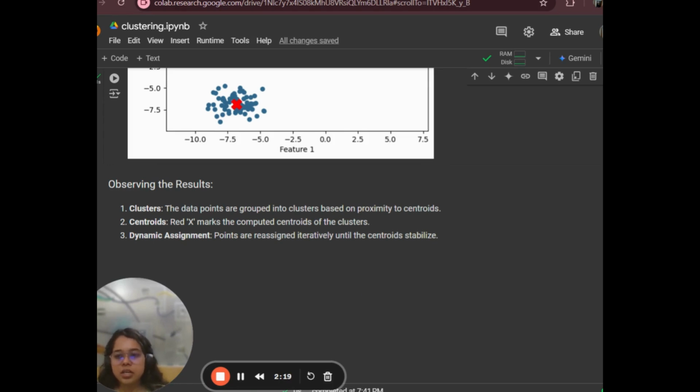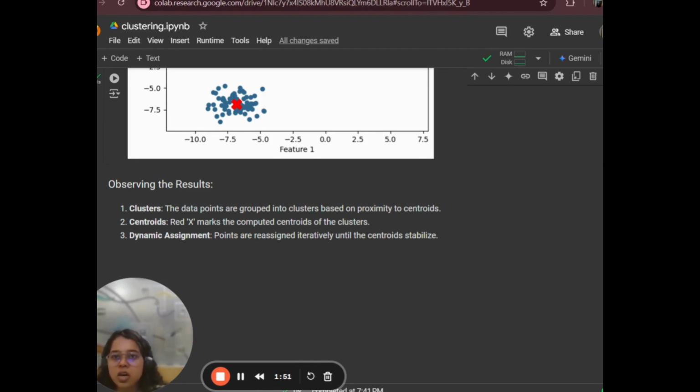Secondly, the red X represents the centroid, that is the center of the cluster, and these centroids are updated dynamically during the clustering process. And third is dynamic assignment, that is data points are reassigned to clusters in each iteration until the centroids stabilize. Now we are done with the clustering code.